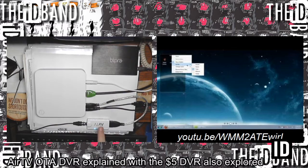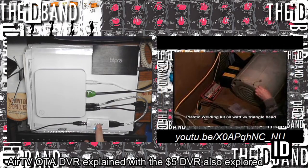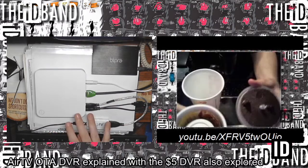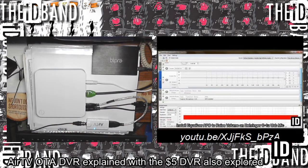And this tuner, it needs a certain quality. A lot of these, like even the HD Home Run, need a 60% signal rate in order to record. The ViewTVs go to the bare minimum. They're the best. Even if it dips down to 45%, you still should get a good signal. So I highly recommend that.